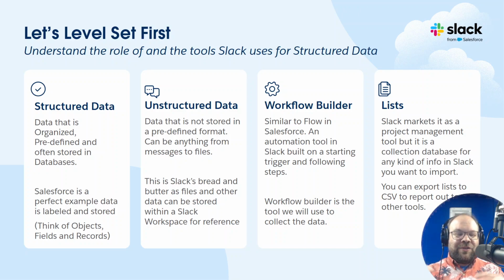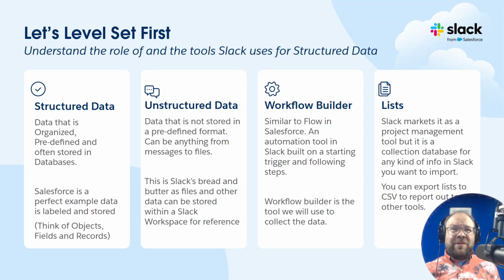To create structured data within Slack, there are two different tools that you can use together. The first is Workflow Builder. If you're familiar with Salesforce, this is similar to Flow. It's an automation tool within Slack that's built on having a starting trigger and then sequential steps following it. You click a button, it asks you to fill out a form, you fill out that form, it posts to the list, and so on and so forth, all without any coding needed. So we're going to use Workflow Builder as our collector to collect the data. You'll see this in a second in the demo.